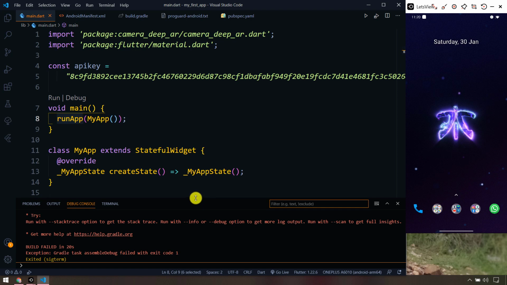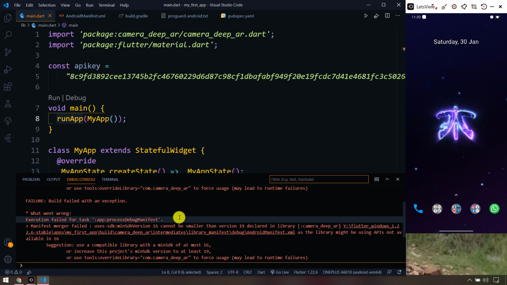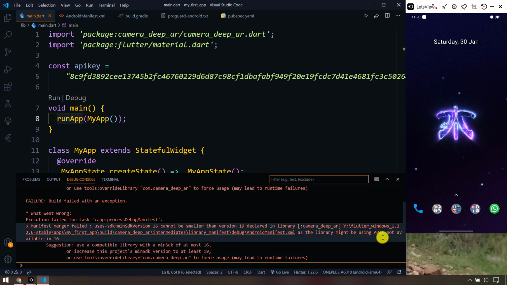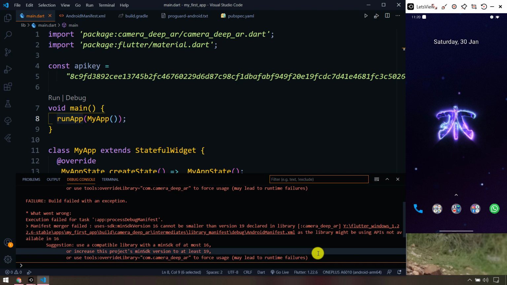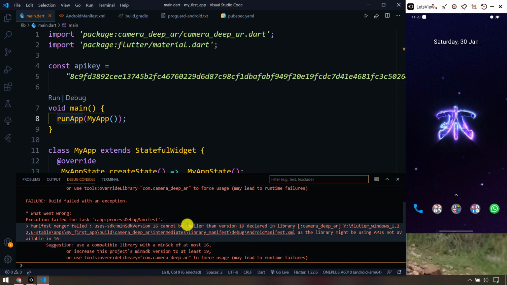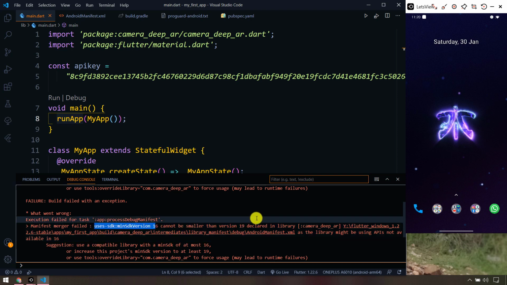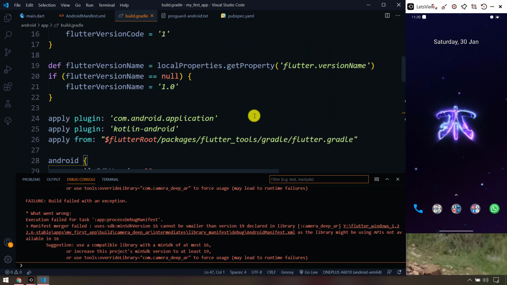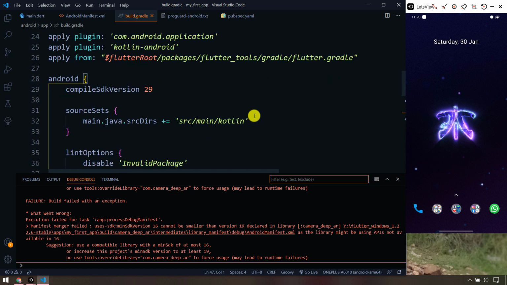Okay, so let's go up, and again we have a problem in the manifest file, and it says that the library might be using API. Here we have the SDK version problem. 16 cannot be smaller than 19. So what it really means is basically go to your build.gradle, and here I have read something, I just forgot.